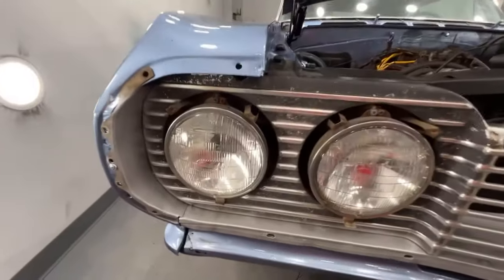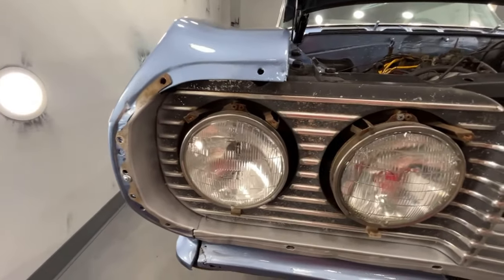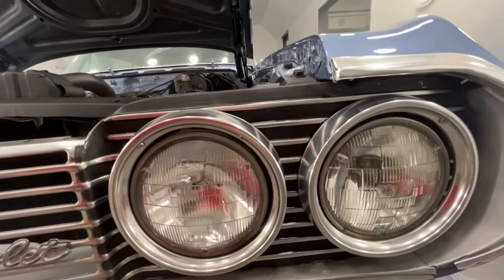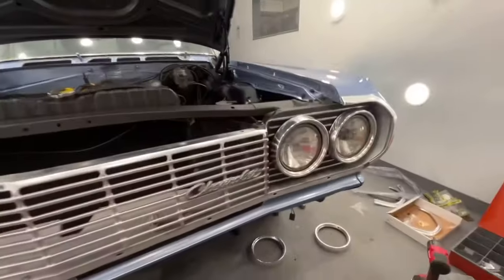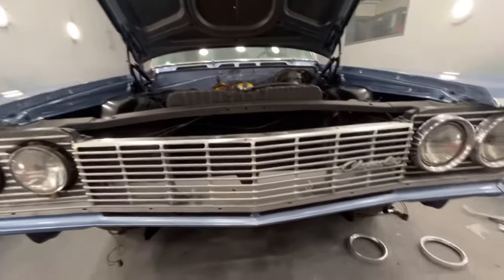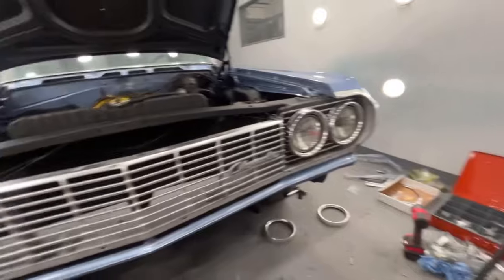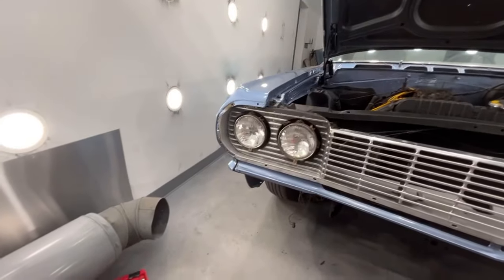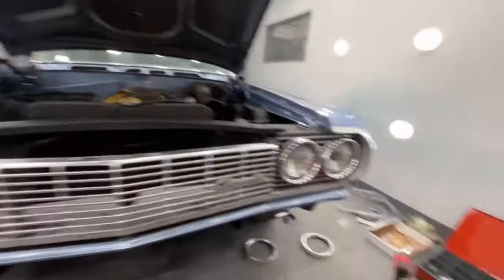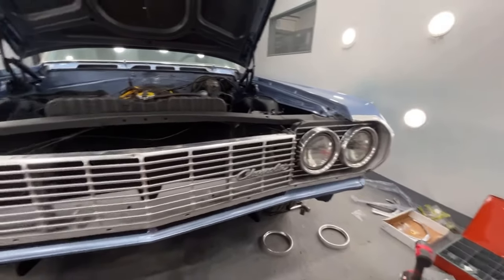So now look at this side. Look at the difference in here. See that? See how crappy that looks? And I'll give you the same distance apart, look at this side. Look at the difference. I mean, this is just minor things that you can do that cost basically nothing to do, and it makes a huge impact on what it looks like when it's finished. If you stand back here and you look at this one, you can just kind of see it's all faded out, washed out. And then you look on this side, it just looks new. You know, like I said, it's not perfect, but it's a hell of a lot better.